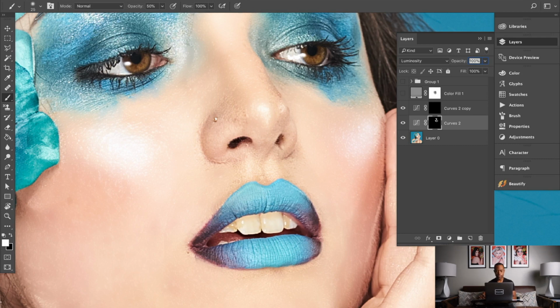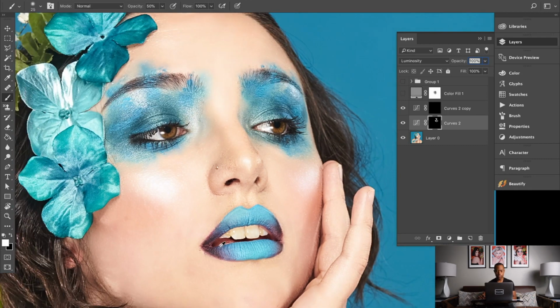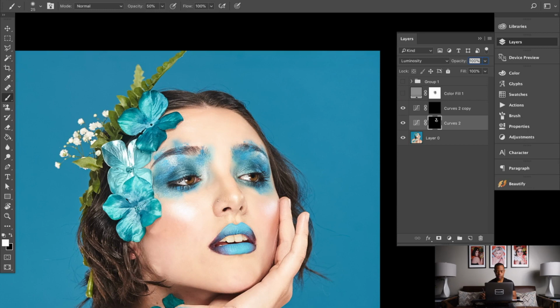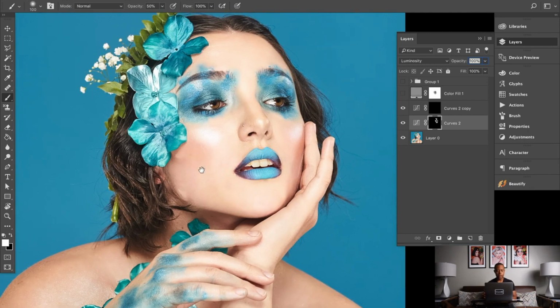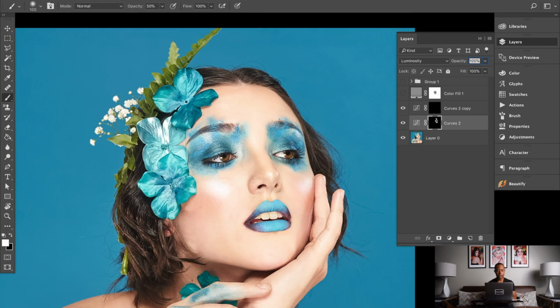I'm going to zoom back out. Okay, use my hand tool and I'm going to just do the chin right here. There's a nice smooth gradient going down. And then now, icing on the cake, we're going to just hit some of these areas on the flowers that we want to bring out. Same thing with some of the areas around the eyes, around the makeup, the eyes themselves, and just around the hair. And let's do some in the hair. Bring out some of those highlights in the hair as well.